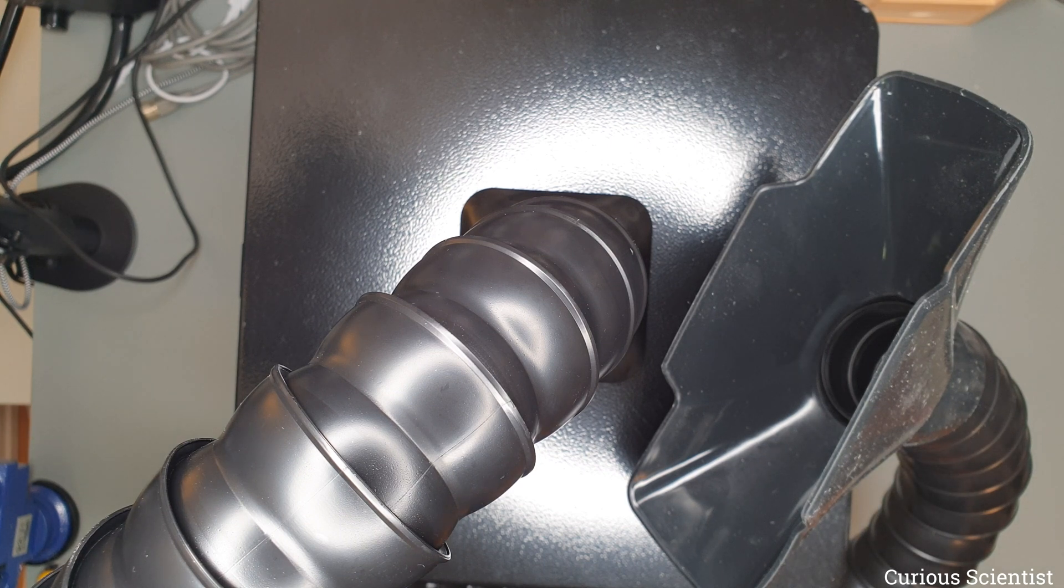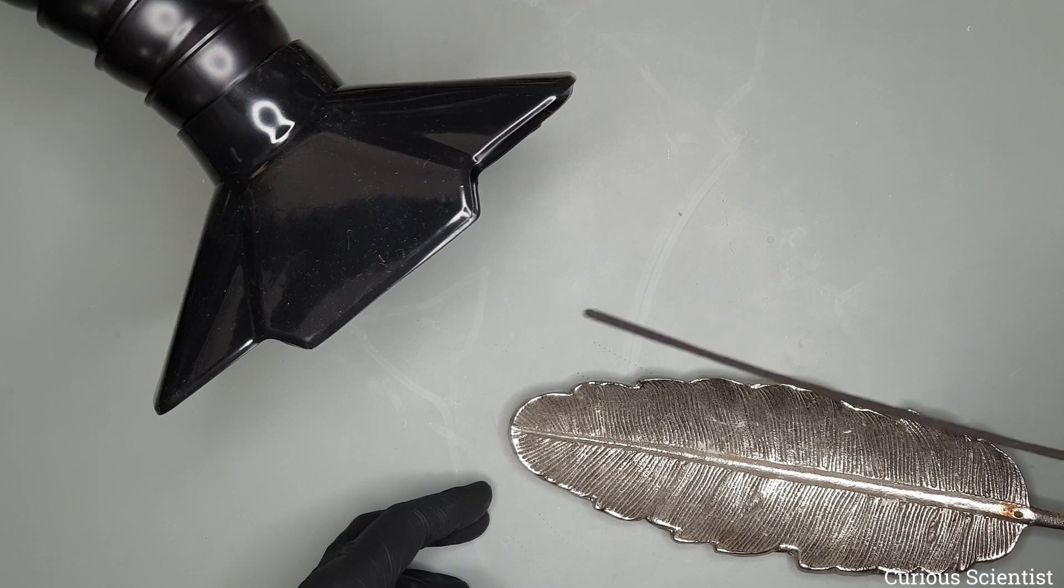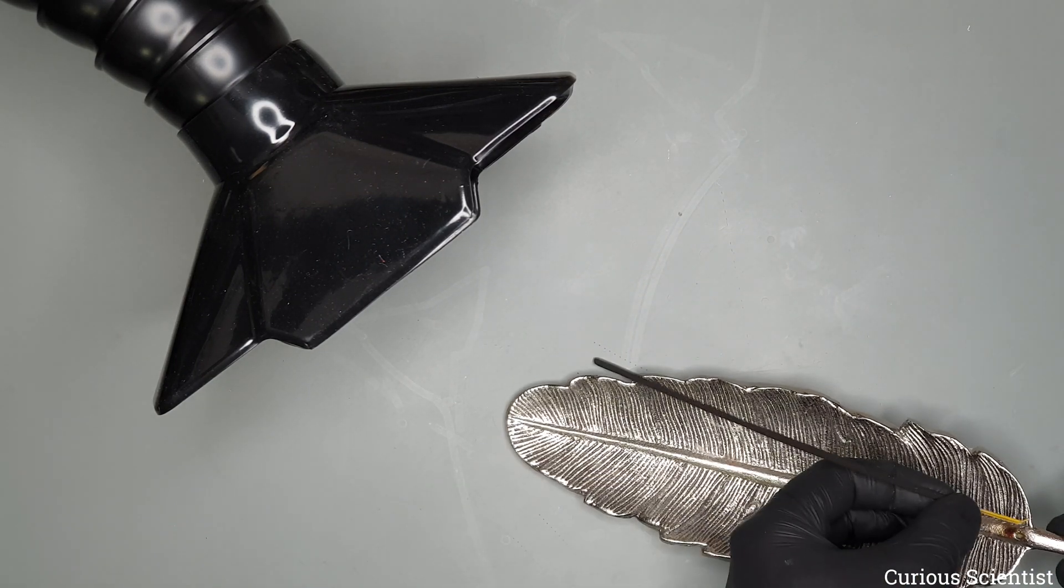So I put this thing to its place where I want to have it and then we can test it. I can check the sound levels when it is nearly under the table and it's further away from my ears, and we can also try to generate some smoke and see how efficiently this thing can suck it away. So here's the mouthpiece and I have an incense stick here which will be our smoke generator. I just don't feel like wasting solder for this experiment, and this even smokes more.